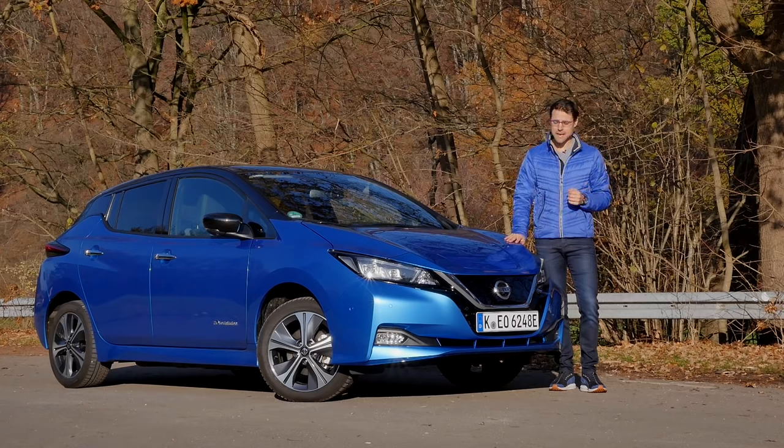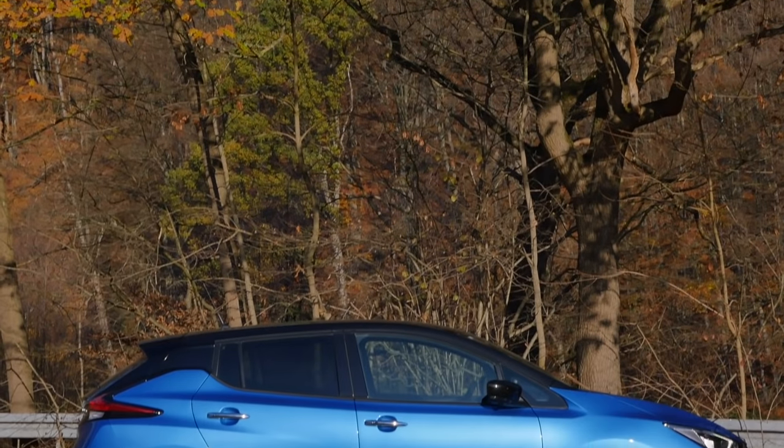There are more and more electric vehicles on the market, but one of them has been here for quite some time — the Nissan LEAF. Meanwhile, in the second generation, it's not the newest EV out there for sure, but still at a quite decent price, also updated as for the range and the battery. We asked ourselves: with the new competition, is it still making sense to buy one?